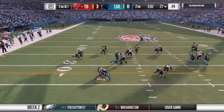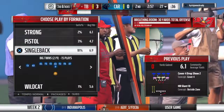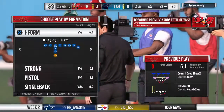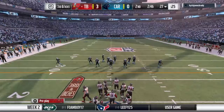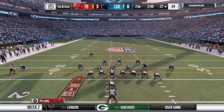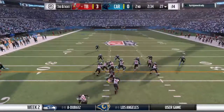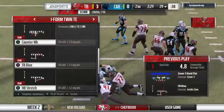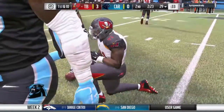A second down carry for Procise. And he's going to be met at the line of scrimmage and taken down. They'll say no gain on the play, so it was looking good, but nothing there. Now it's third down and inches. And on the outside, they're playing press coverage. They come out here in the eye. And they'll let their fullback try and push the pile. And he picks up the first before he's taken down at the 29. Officially a gain of just a yard there, but they do convert on third and inches.